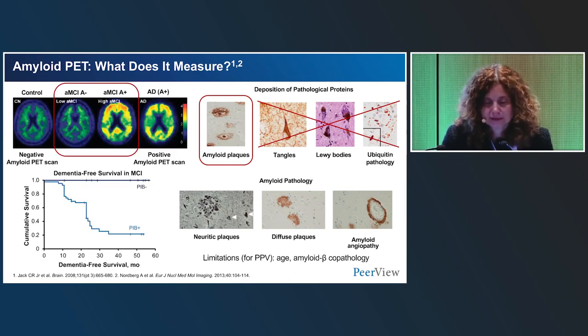But still, we know that through amyloid PET, we can differentiate between these two amnestic MCI patients. One of them is negative, so we know that it's very unlikely that in the future, 3-5 years or even more, it will show the clinical evolution to the dementia of Alzheimer's disease. On the other side, it's more likely that the other one will then progress, showing the clinical features of Alzheimer's disease. So let's move to what we need to be ready for.